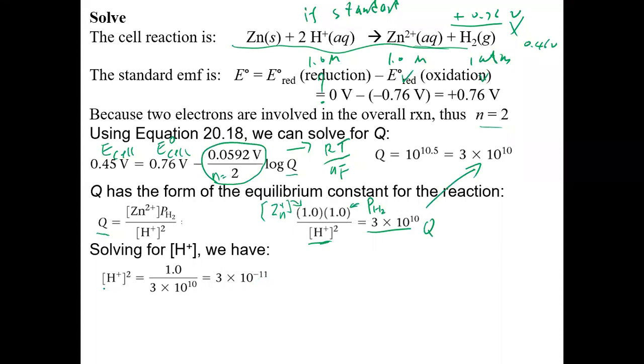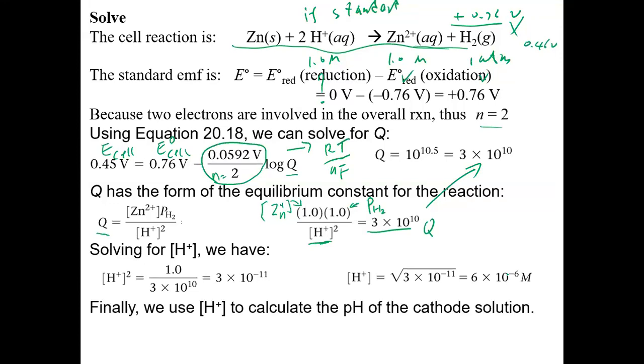So obviously this is H squared. You have to take the square root, get the H, or H plus molarity. Once you get H plus molarity, you review what we learned in those acid-base chapters. pH equals negative log H plus, get the pH. So therefore, we have 5.3. That's how we calculate the pH if we know the cell information. And in the pH meters, all those calculations are done for you by the programs in the electrode.